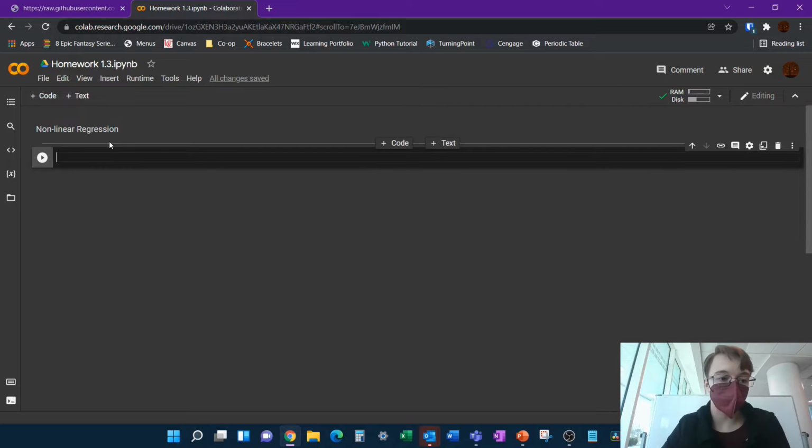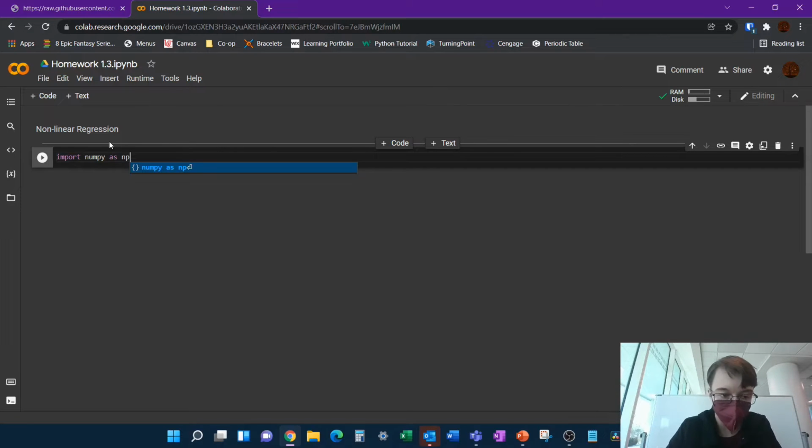So first thing we're going to need is to import some of our libraries so that we can do more functions within Python. So to do this, we're going to go import numpy as np, and that is like a matrix laboratory kind of thing.